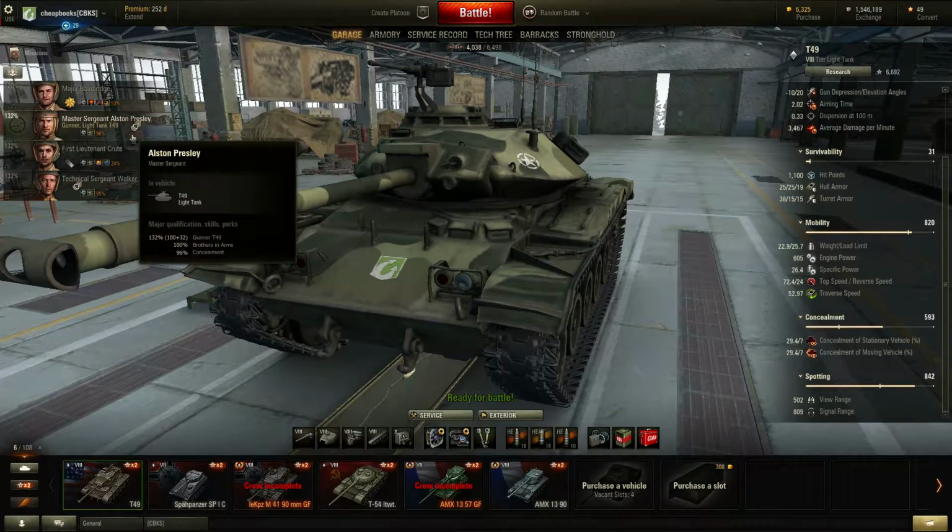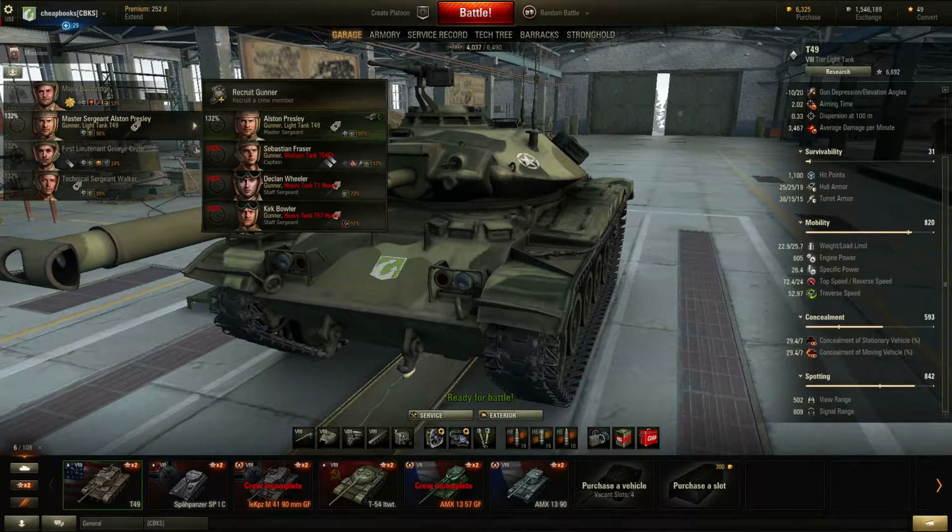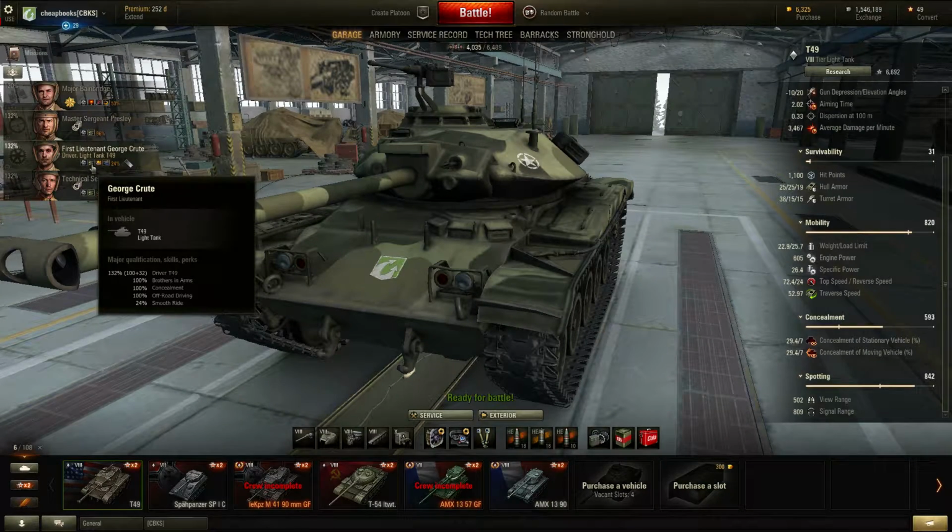Now, in the case of the gunner, we've got the BIA and camo. He hasn't earned enough yet, and I haven't swapped him with another gunner. The driver has BIA, concealment, camouflage, off-road driving. Off-road driving allows him to drive faster on soft terrain, which might be sand and dirt and things like that. It might not have any impact on regular road. And smooth ride, which helps your gun dispersion, which means your gun's going to aim a little bit faster. It doesn't actually aim faster, but the starting point for where it begins aiming means there's less aim time.